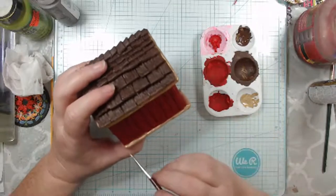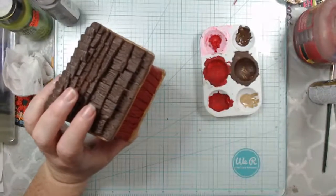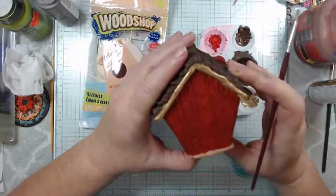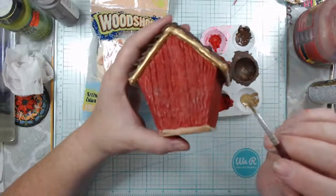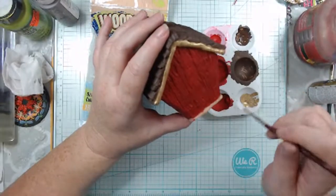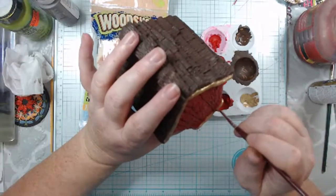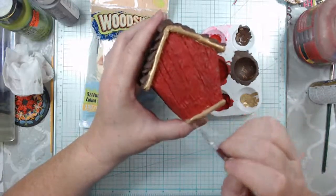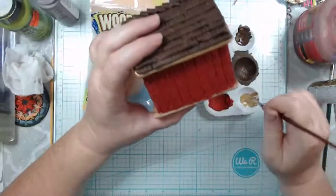I don't know if you heard, Melissa, but I'm going to be doing another one because I have another kit. Instead of it looking like wood, I'm going to do brick. I think that would look really cute too. And if I can get my hands on any more of these kits, I plan on doing more. But I got to see what they have at the Dollar Tree.